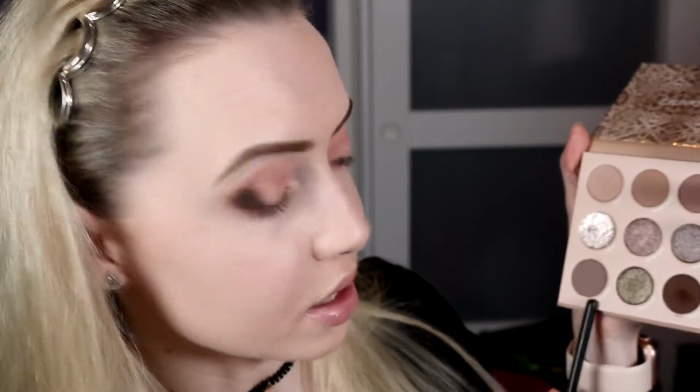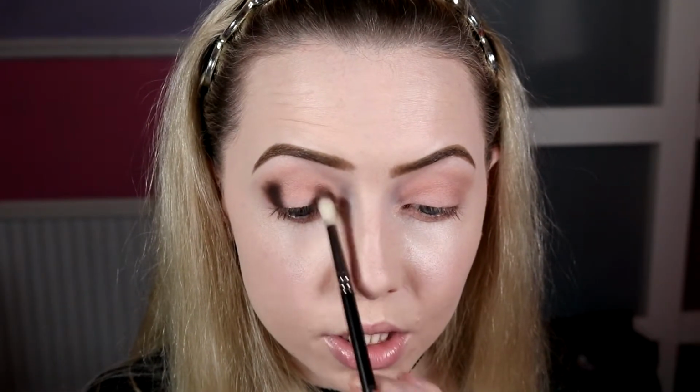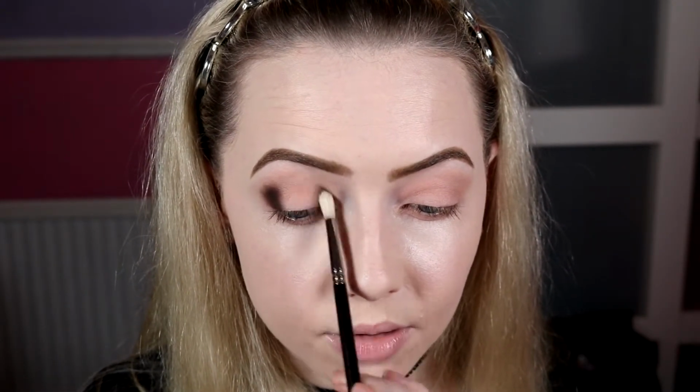So obviously not too long ago I did another taupe palette, the Juvia's Place Taupes palette. That's a lighter taupe palette. That could do with something like this colour in it, or even a touch lighter, like a mixture between these two. That's what that palette could do. But because this one has this in it, I actually already prefer this, even though this is my first time using it, just because of how dark I can actually go with it now. I can always mix the colours to get a nice in-between shade if I wanted to. That's just what I'm missing from that other palette.